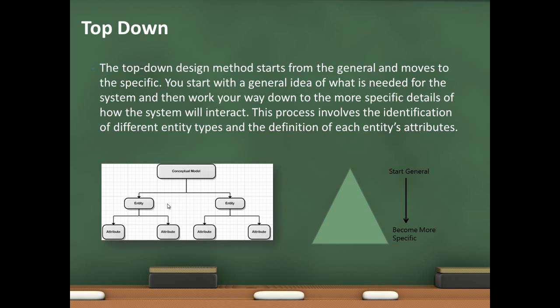What is this about? So on the general side of it, if I was going to do animal control, I would say something like, my responsibility is to track the dogs within a general community. That's the general purpose of my site. And then I would start working my way down into the more specifics. So we have this conceptual model, this what is the purpose of what you're doing, and then we break it down into what we would call entities.